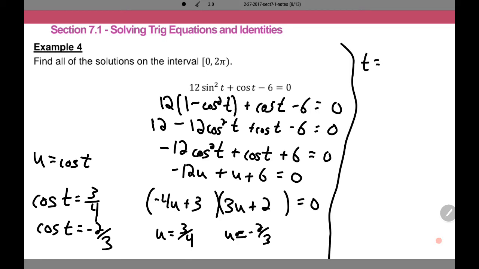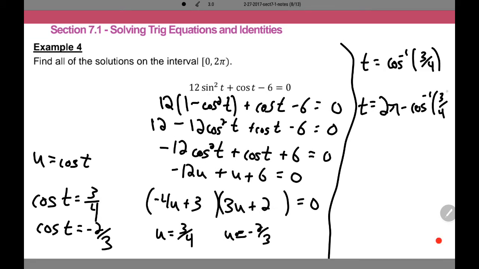So I've got a couple things. I've got the cosine inverse of 3/4, and because of the whole relationship, I've also got another angle that'll have the same cosine if I do 2 pi minus that inverse cosine of 3/4. Alright, so that's probably the trickiest part on this. If we approximate it with our calculator, you get 0.7227, and this one is 5.56.